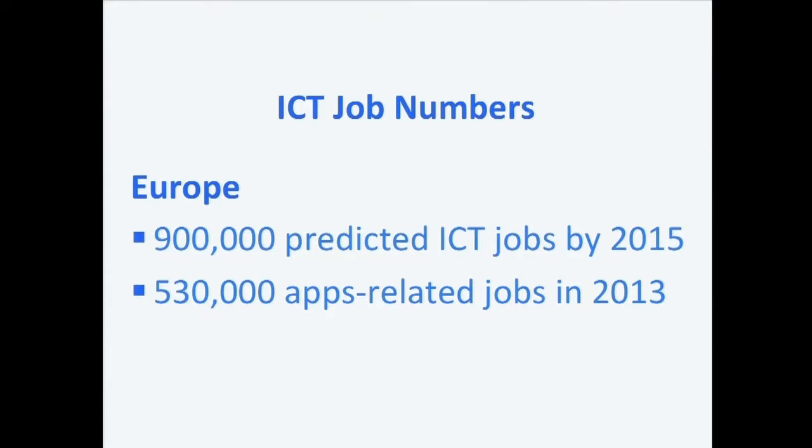In the face of staggering global youth unemployment, the ILO, the International Labor Organization, estimates that there are 73 million young people around the world who are unemployed, and added to that is another 621 million who they consider NEET, not in education, employment, or training. Those are staggering numbers. Now, while we can't compete with those numbers, there's a good news story, which is at the same time that people are looking for jobs, the tech industry, the ICT industry, is saying that they cannot find people with the right technical skills, the computing skills and the engineering skills that are needed to do the jobs that will help create the technology that is revolutionizing society today.